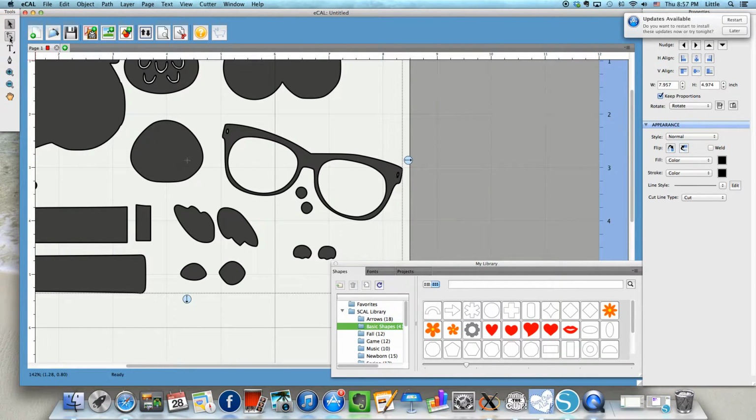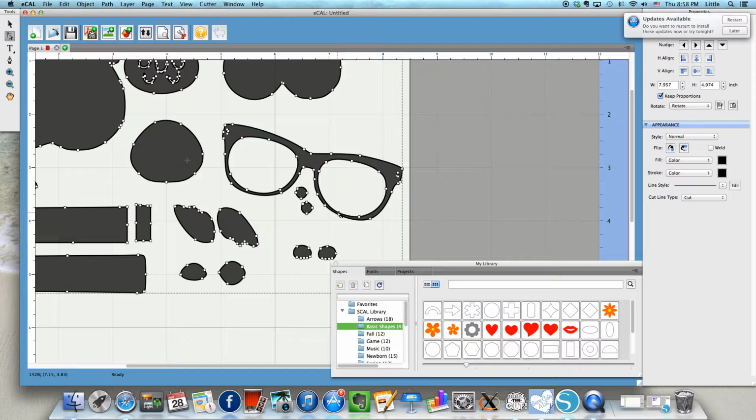I'm going to click the second icon from the top, and it's your nodes icon. This is a great little tool. A lot of people stay away from it because they're a little scared of it, maybe, because they're just not familiar with it. But you can manipulate your images with great detail using the node edit.